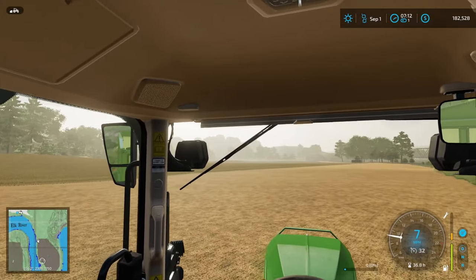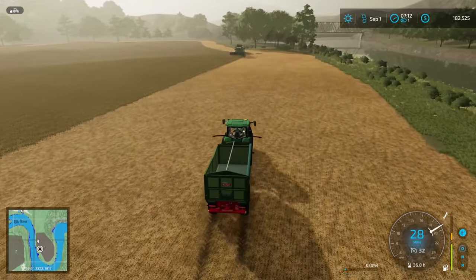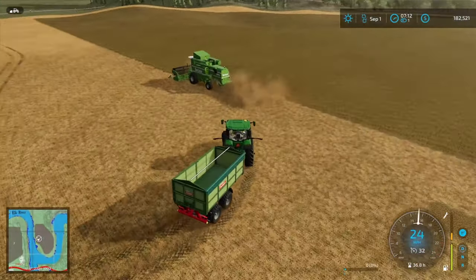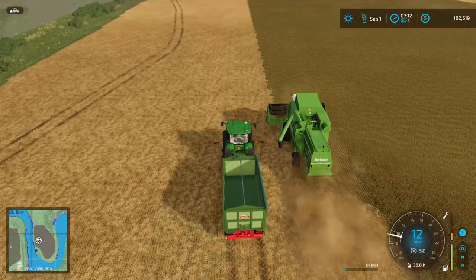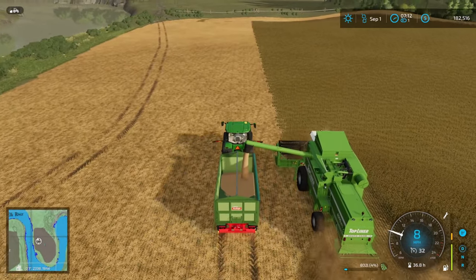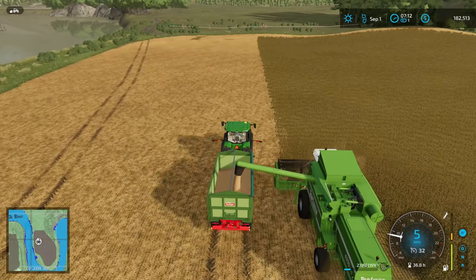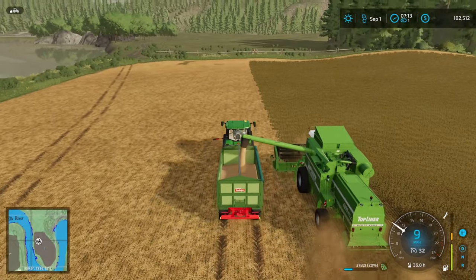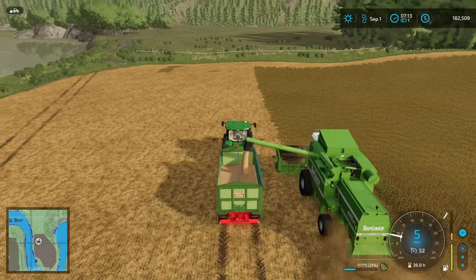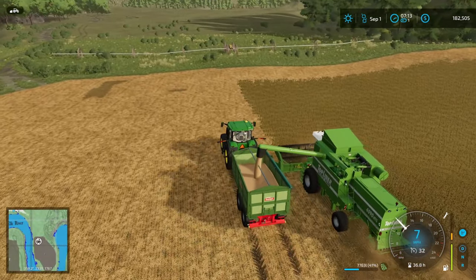All right, where's our combine? Is that it straight ahead? I'm gonna go to third person view here. Yeah, we could save this for animal feed as well, but I'm thinking maybe we sell this first crop or two, or split it. Sell half and keep half for animal feed. Not sure when we're going to get to purchase our first animals.